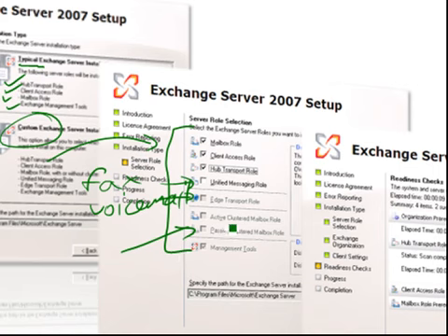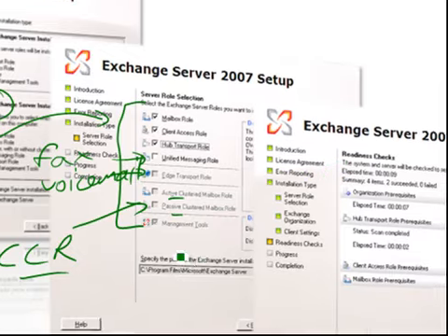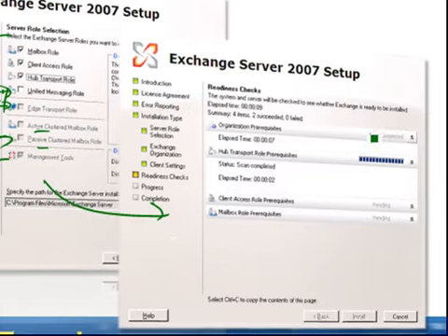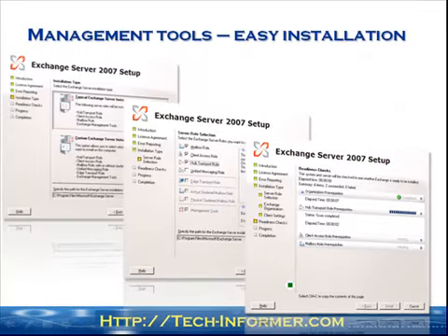Then we've got options here for active and passive clustering. Alright, so this is the continuous cluster application that we talked about at the very start of the presentation. And so once we've chosen our roles, then we go through to the next phase, which it basically says done, done, done, done. So the actual installation is very straightforward. It's an intuitive wizard. It will do all of the preliminary checks prior to the installation, prior to this actual wizard starting. It will do the pre-install checks, make sure that you've got all the prerequisites. So it is an easy way of installing it.